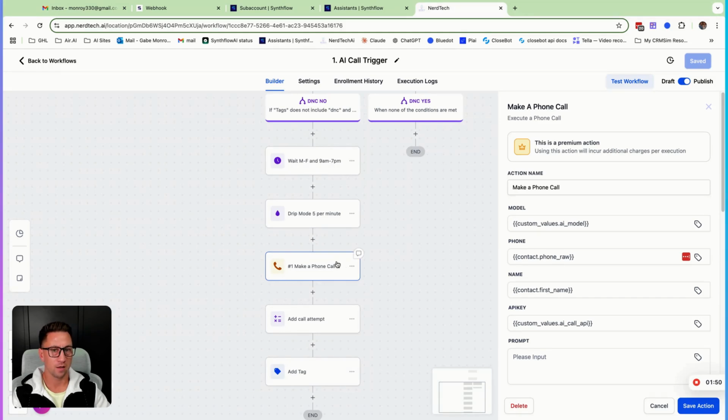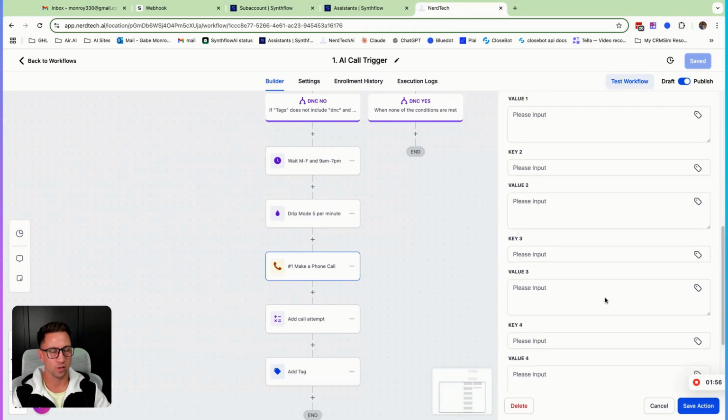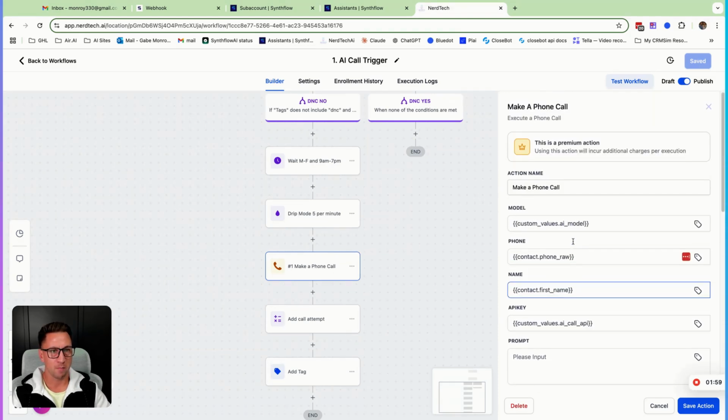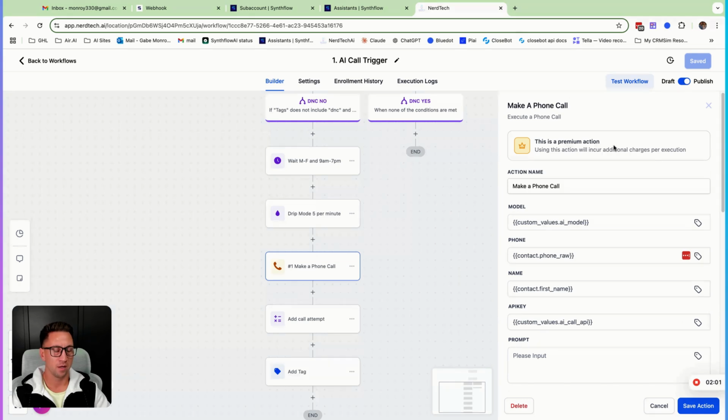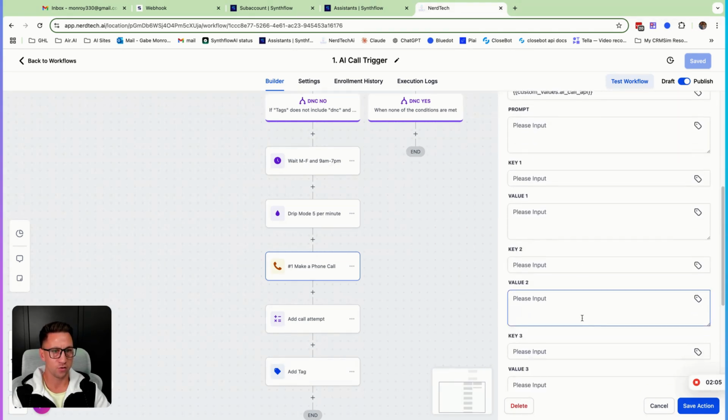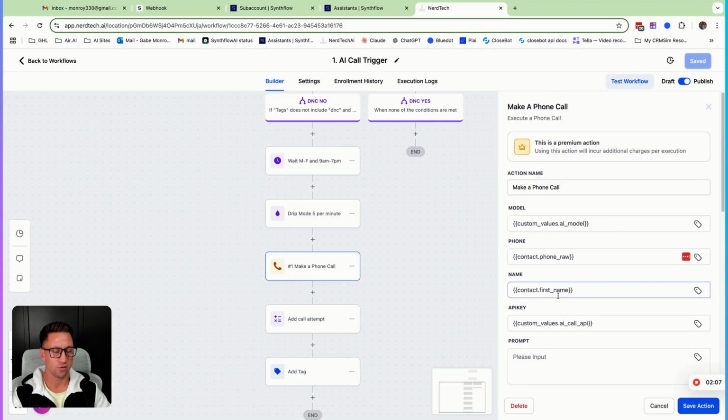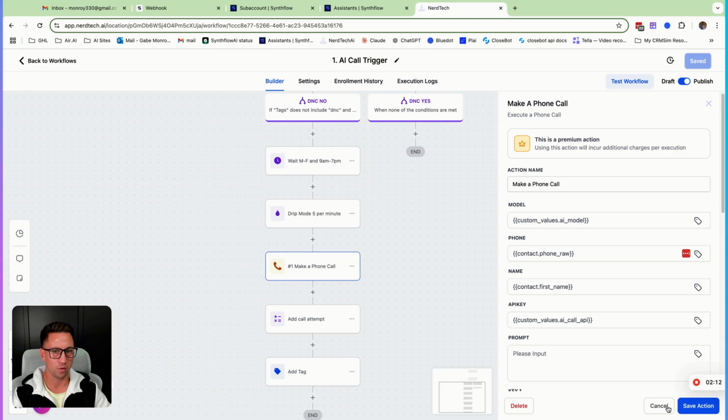If you have access to the marketplace and you can download their app, it allows you to have this one. And really what they did was they masked a custom webhook to make it look more user-friendly so that you could input your data as I showed you how to do it in the previous video. But essentially, this is just a custom webhook.